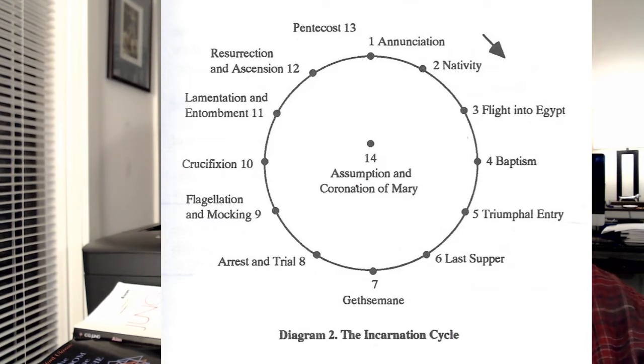If you compare this with the Rosarium cycle, you can see the similarities once you've grasped their underlying psychological references.